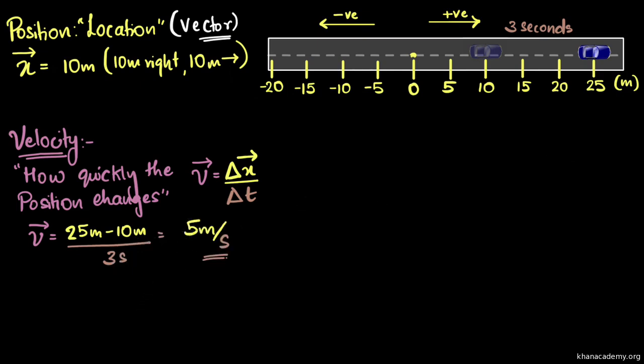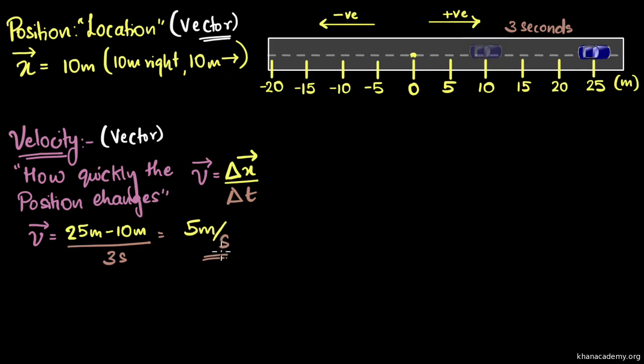So what does this number mean? Well, first of all, we see a positive sign over here. That means that velocity is to the right. And that makes sense. The position has changed to the right side. Velocity is also a vector quantity, because position is a vector quantity, so velocity becomes a vector quantity. So the sign tells you which direction the position has changed, that the new position is to the right side of my initial position. And what does the number say?